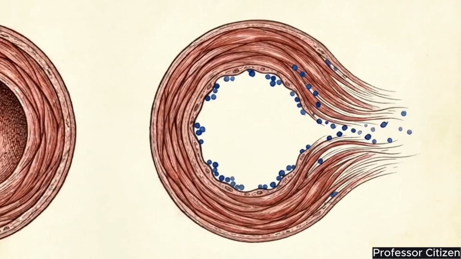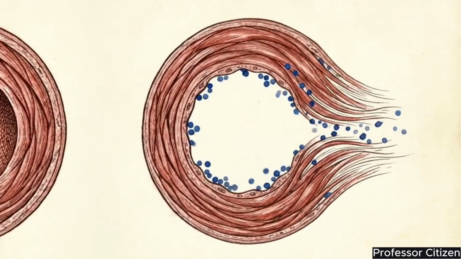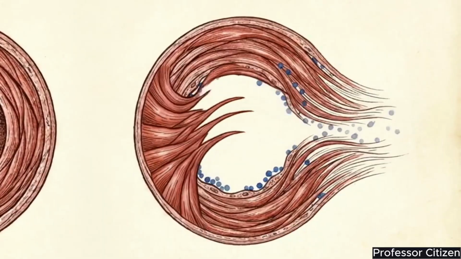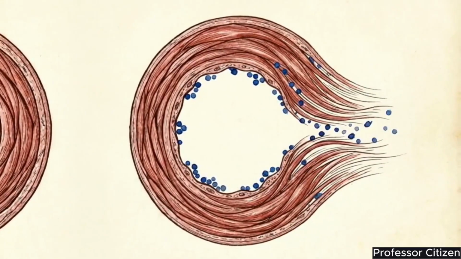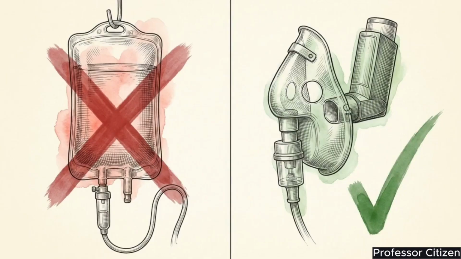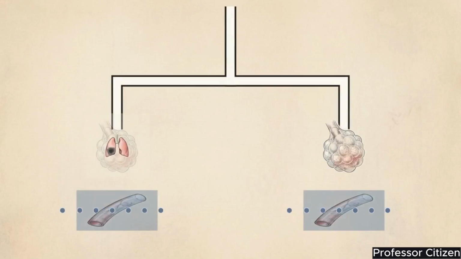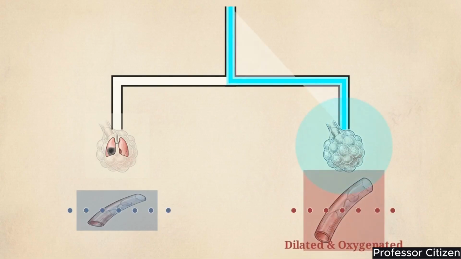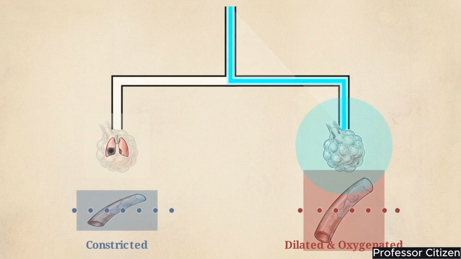Nitric oxide diffuses from the alveoli directly into the adjacent vascular smooth muscle, triggering a rapid wave of relaxation that visibly widens the vessel's diameter. Inhaled nitric oxide is vastly superior to systemic vasodilators. Because it is inhaled, it strictly dilates the vessels immediately next to ventilated alveoli. This perfectly matches pulmonary perfusion to ventilation without causing dangerous drops in systemic blood pressure.